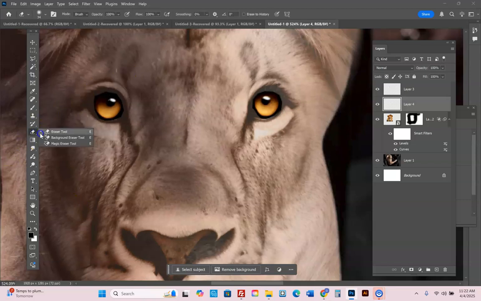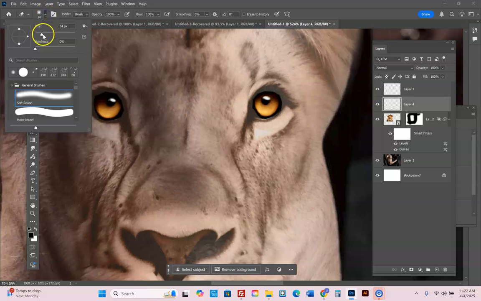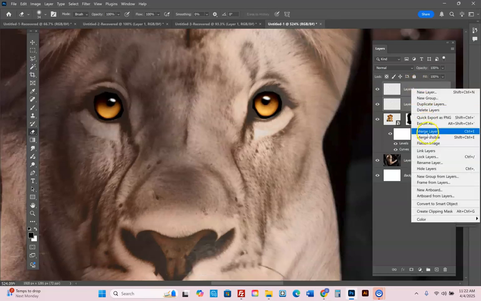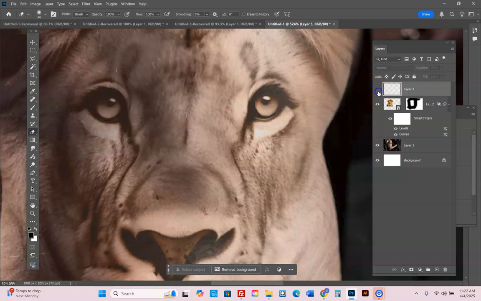Now, I'm going to fix this with the eraser tool. I went to the eraser tool, and I made sure that I got a good size edge right here. Before I do that actually, I'm going to hold Shift. I'm going to grab both of these layers. I'm going to right click and merge layers. Look what I just did. I put both of these layers together. And what I'm going to do now is erase slowly these edges right here.